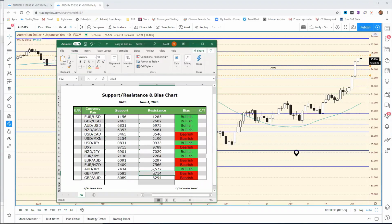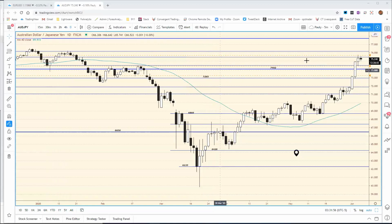Certainly the aussie may want to take a bit of a pause, although we have seen the yen continue to weaken, which is keeping up the bid. And support, we'll stay with this 74.34. Only if, like I said, we're going to weaken a bit here, that'll be where we'll look for some support to come in there. But a very, very tight range at this point. But that's after a pretty good run here. See if we can't weaken just a bit. From there, we're going to move into the guppy.